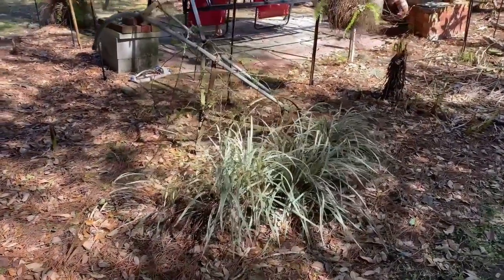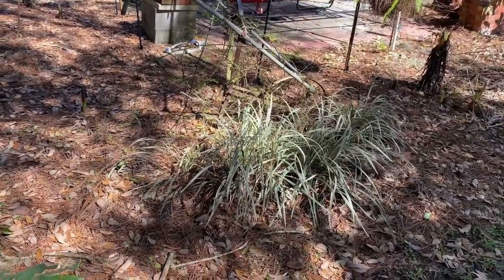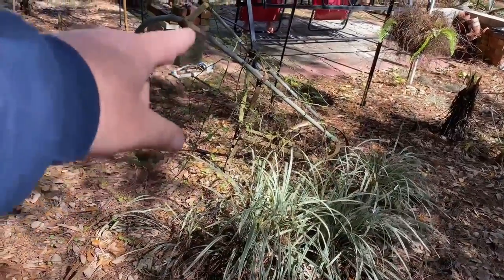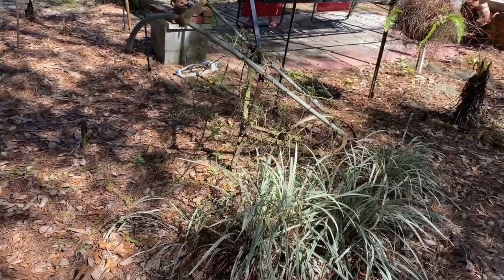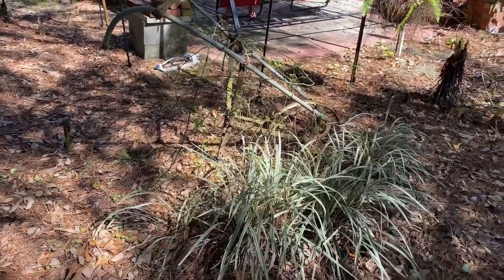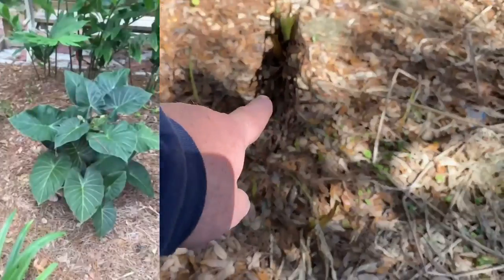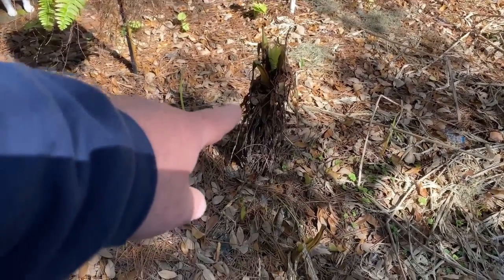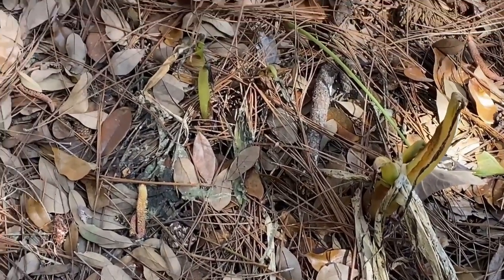I keep telling you about these pines — if you haven't watched the other video, I suggest you go watch what it looks like during spring. These are some ornamental grasses planted in front of this plow. We planted a rose on the plow hoping it would do well, but I don't think it's getting enough sun. If it doesn't do something this year, we'll cut it in pieces, transplant into pots, and move the main trunk somewhere else. There's a fern we forgot to take in — maybe it'll come back. This is the other elephant ear with the split trunk I showed you — we bought both on the same day.